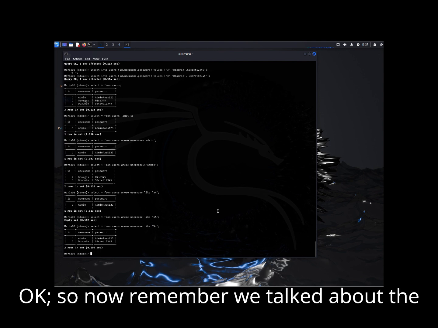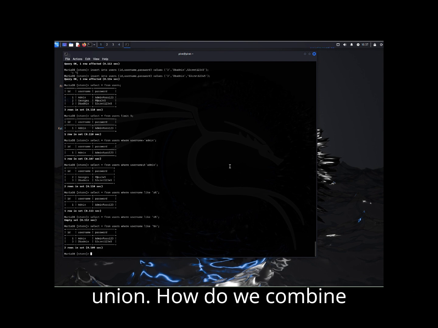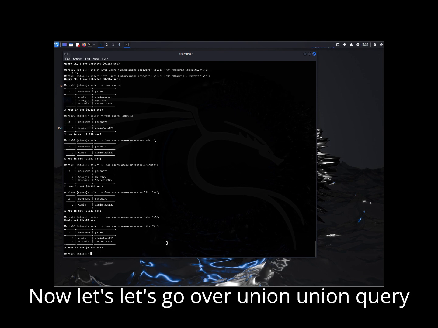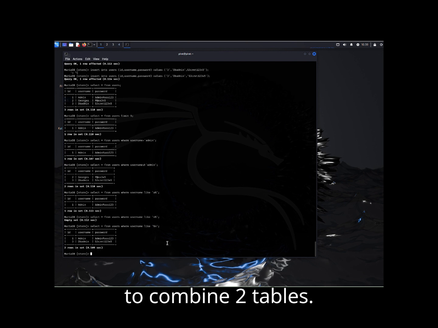Okay, so now remember we talked about union. How do we combine two tables? Now let's go over a union query to combine two tables.